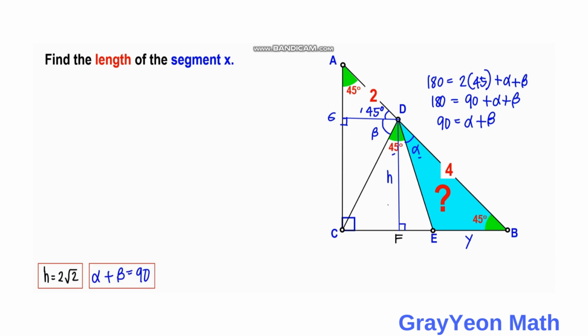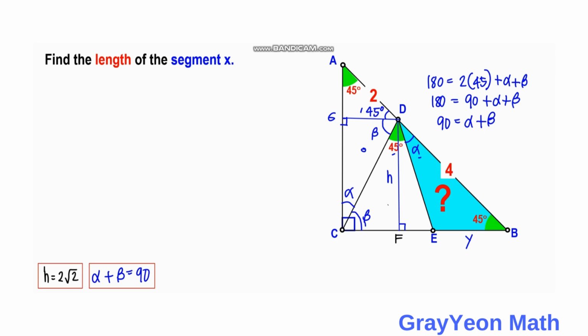Next, we focus on this triangle GDB. This is a right triangle, and one of the smaller angles aside from this 90 is beta. So this other angle should be the complement, and that is alpha. If you notice, there is also a 90 degrees at C. So this angle should be a beta, because it needs to be a complement of this angle alpha, because it is an isosceles right triangle and this angle at C is 90.